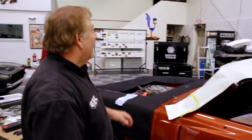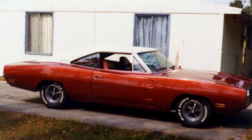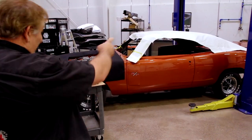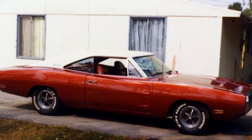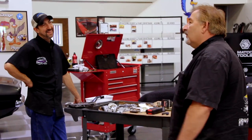Oh! I know what I gotta do. The guy that owns the car, right? Remember my high school car, burnt orange with a white top? I kept trying to talk him into putting a white top on it. I need to take a picture of it and send it to him and tell him it looks great. God, what's crazy is that's my old car. Oh man, that was a panty dropper right there. You know what I'm talking about. And, oh God, all the girls, ooh, here comes Warman, he's so cool. Panties fell off when Mark cruised the gut. I'm talking about back in the gut days, my old driving the gut.